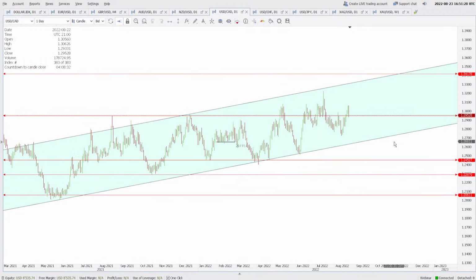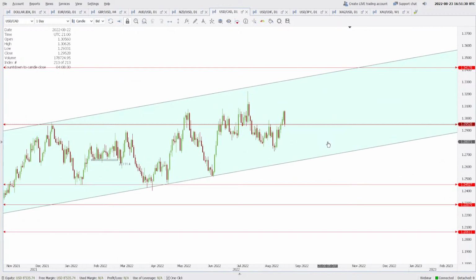All right, talking about the US dollar against the Canadian dollar. Now a break higher than 1.2948 was expected. Why? Because the price failed to go all the way down to this channel's support area. When the price fails after reaching a resistance, if the price does not go to the support region, that means the resistance was not that good. If the resistance is not that good, that means the buyers will take control of the market.